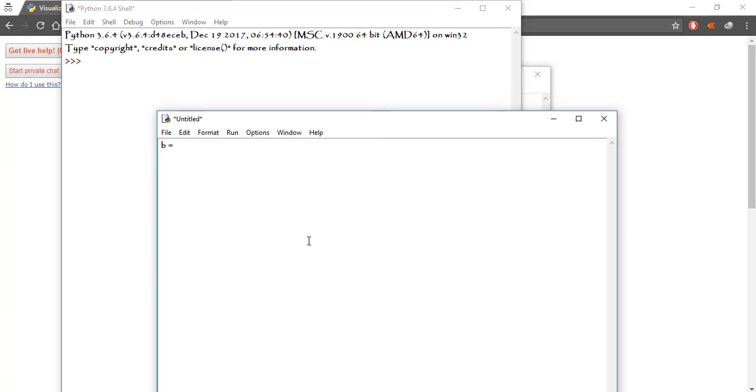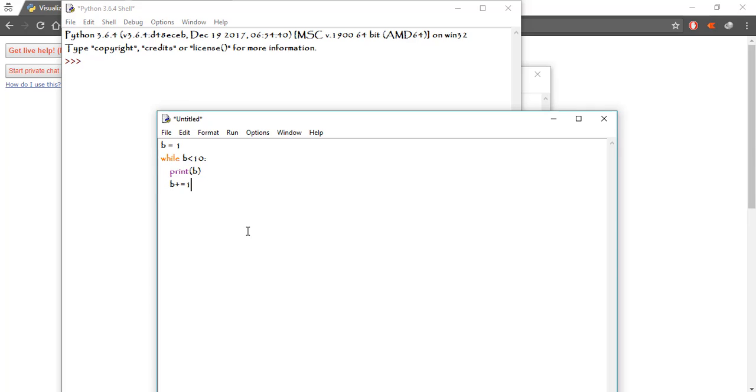We'll assign 1 to the variable b, and while b is less than 10, we'll write print b, and now we'll increment b by doing this.